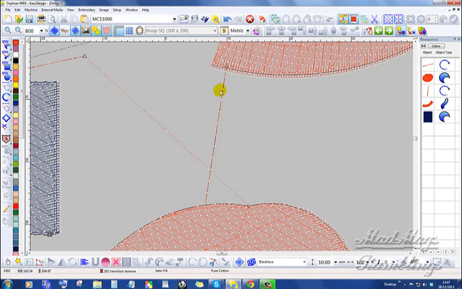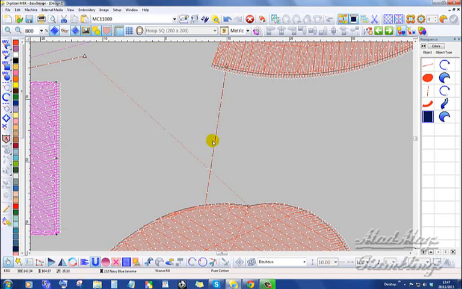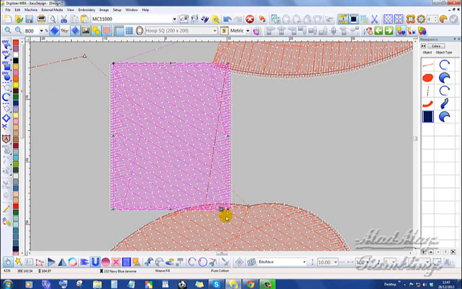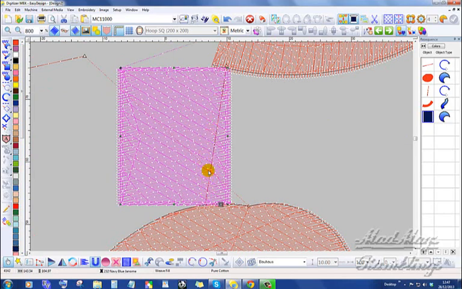It's replaced with a row of stitching, and because I know I'm going to have another object in there covering that, that's okay. Let's make this little square a bit smaller. I don't really want it eating up too much of the design. There we go. And that will be hidden. That travel line that I created will be hidden by this object.